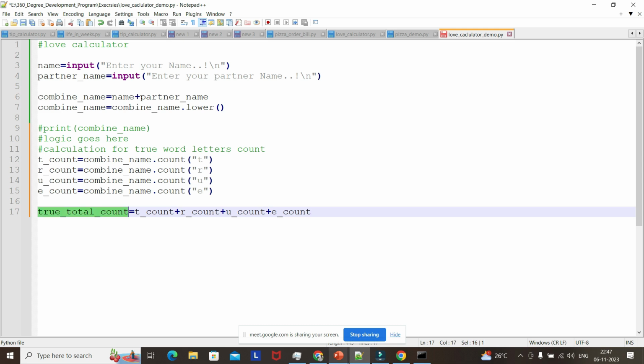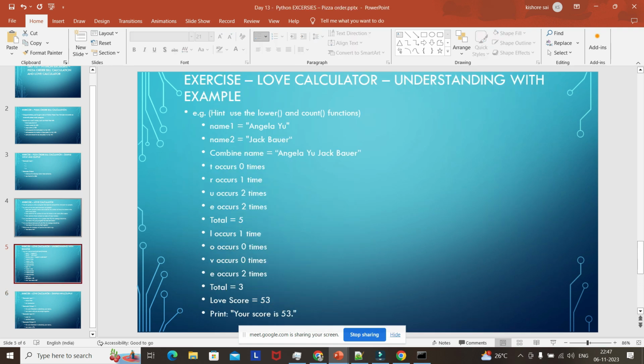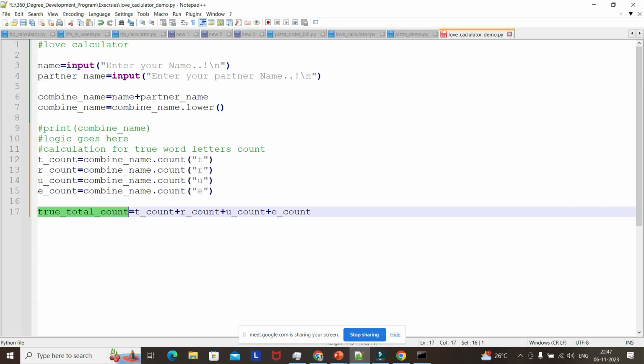The same way, if we go back again, what they have given, it occurs 0 times. So how we are doing it in Python, we are doing the same thing. With the help of the count function, we are getting how many times t is repeating in the combined name.